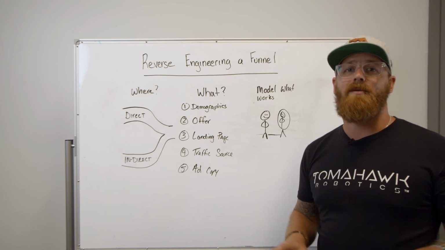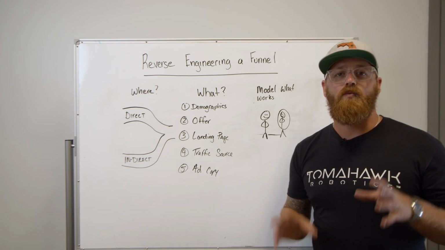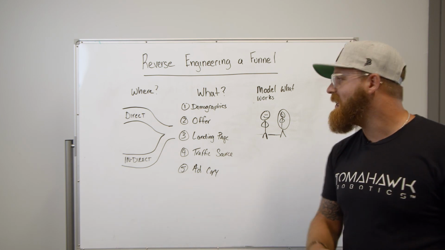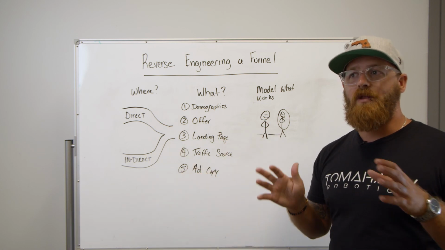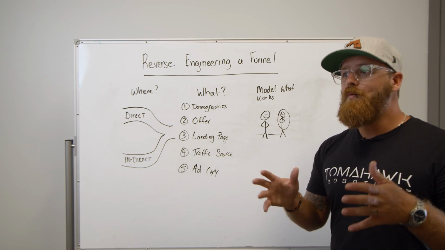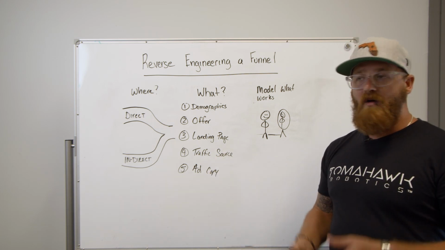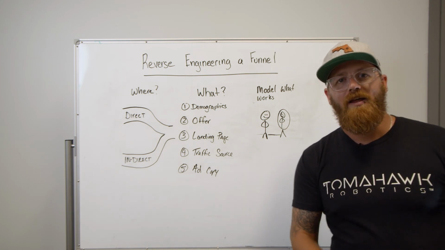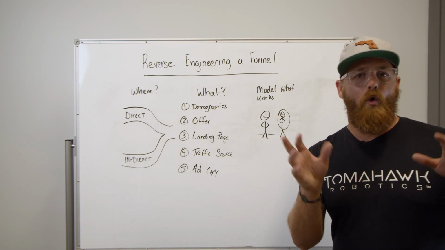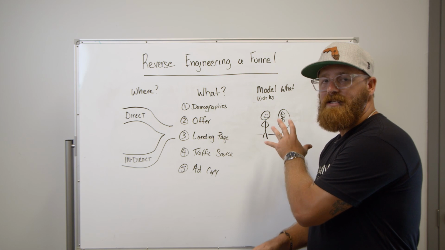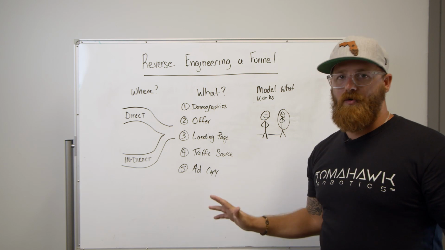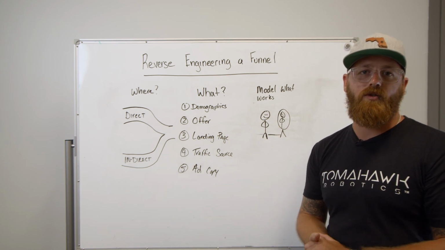Now this is something that Tony Robbins has been preaching for years. When you want to achieve something, you find somebody that's already doing that and you model their behavior. That's what this process is all about. And guess what? It works. Tony Robbins didn't invent it. He just made it more popular and gave it more light, showing, hey, if you want to do something that somebody else is doing, find out what's working and do that thing. Successful people have done this over and over again. So whether you're a small business owner, a marketer, or whatever your job title is, this is how you create a successful campaign. Find out what's happening, find out what they're doing, and then model that behavior to get the results that you're looking for.